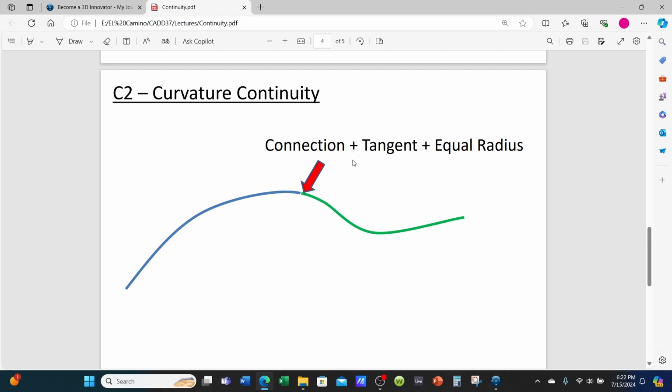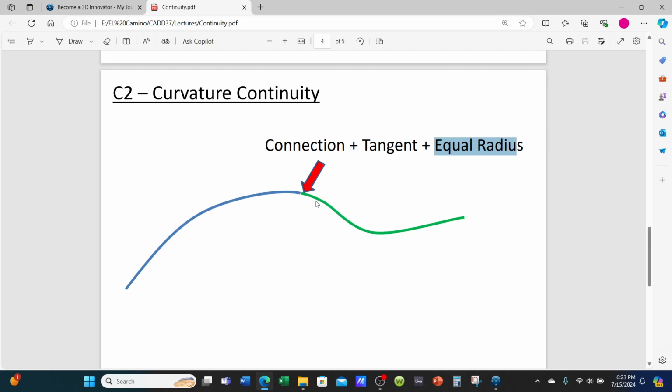So what does it mean? It means we have a connection. C2 or G2 for surfaces, curvature continuity. In this case, we're showing a connection. We have C0 connection, then we have tangent C1, so it's a tangential transition, and then we have equal radius.